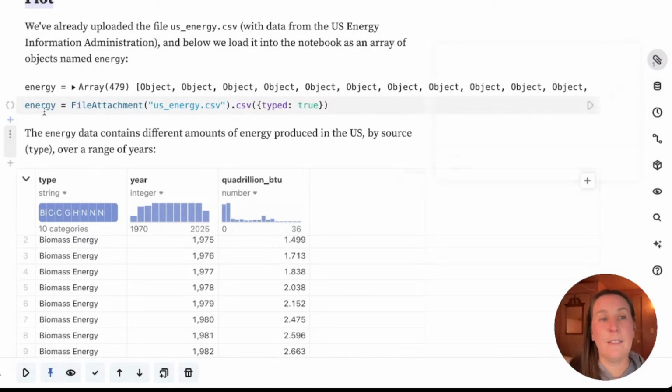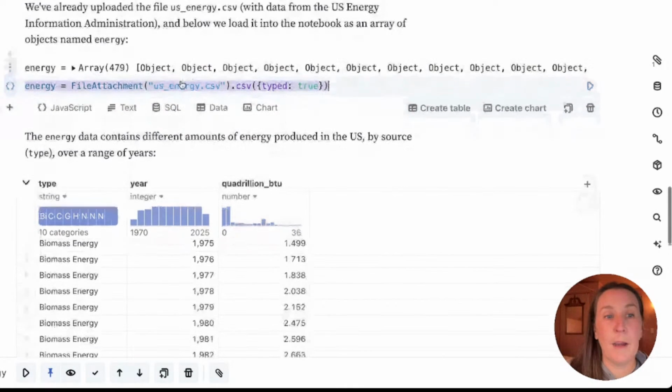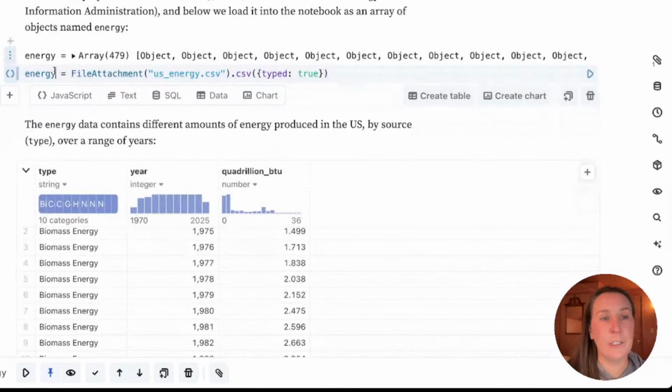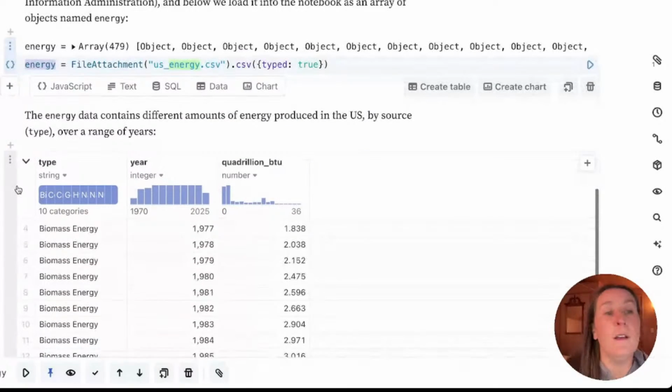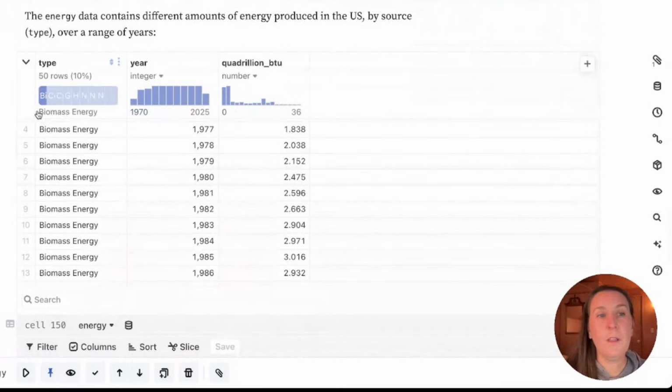And then I have this line of code that actually attaches or loads that file for use in my notebook. And this is stored as energy. So keep that in mind because we're going to need to tell our Observable Plot code what the data is. So the energy data, as a preview, looks like this.